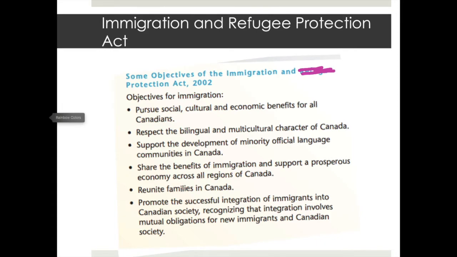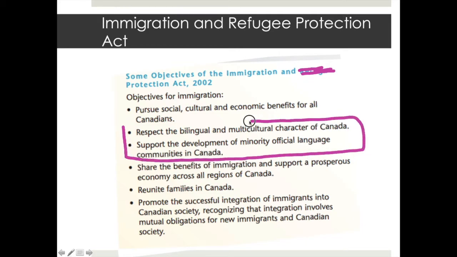I'd like to draw your attention for a second to these second two, because I think it ties right into what we've been talking about all year. Respect the bilingual and multicultural character of Canada. We talked about the Charter, protecting French and English and protecting the multicultural character of Canada. While not only is it in the Charter, it's tied right in to the Immigration and Refugee Protection Act as well. Support the development of minority official language communities in Canada.